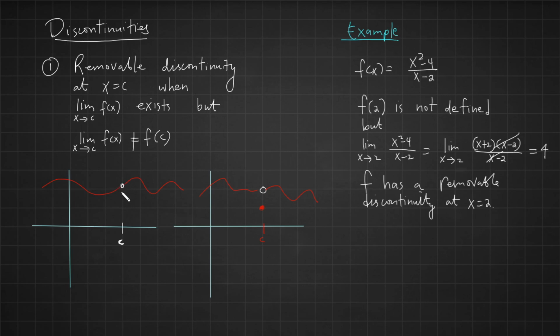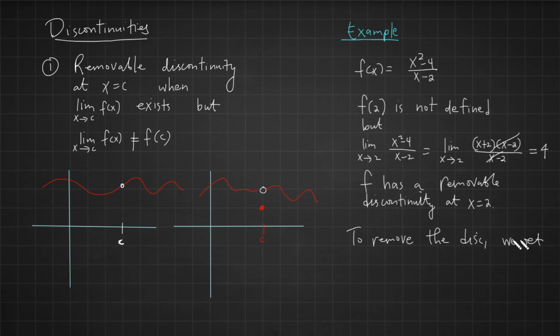So, since hindi defined yung function, but the limit exists, we can define the function to be the limit at x equals c. So, ganun din dito. So, mangyayari, itong point dito, we just need to move it back into the hole. Well, not really move it back, but move it into the hole. So, to redefine this function, to remove the discontinuity.